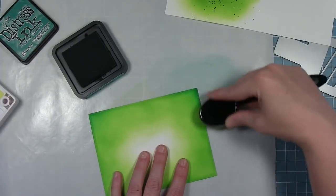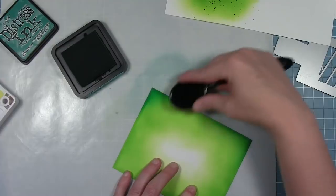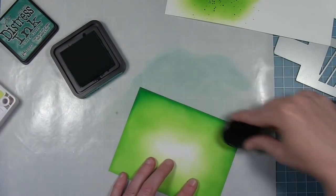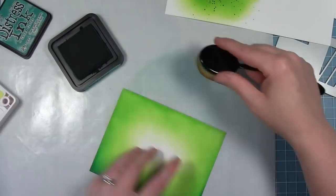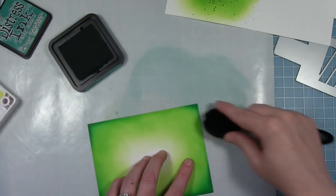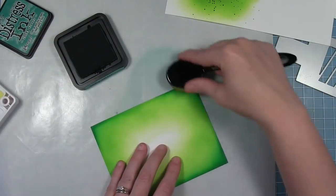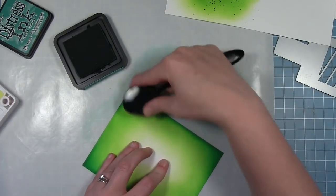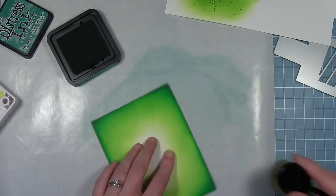Now I'm going to go in with some Lucky Clover and just darken up the corners so it kind of goes from the glowy green in the middle out to a darker green on the outside edges. And then of course, once I have this looking the way I want it, I'm going to add those same black paint splatters to this background panel as well.